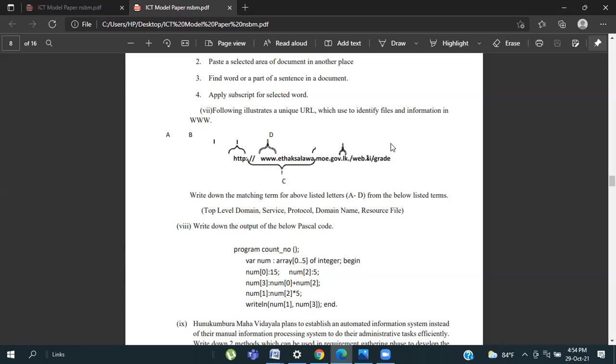A, protocol. B, service. C, the www.ethaxalava domain name. D, top domain name, gov.lk. That's the top domain name.